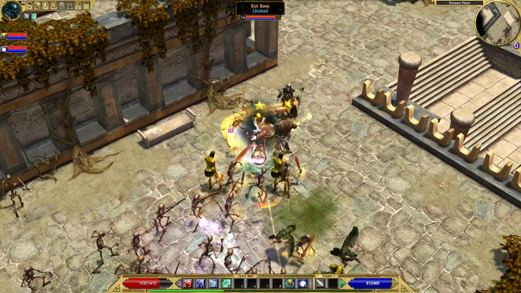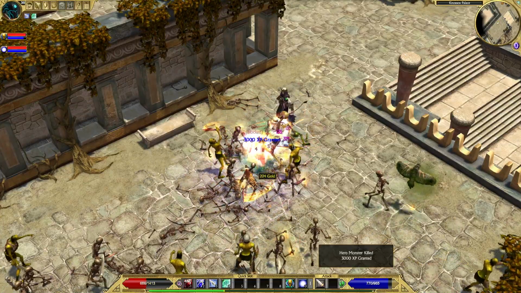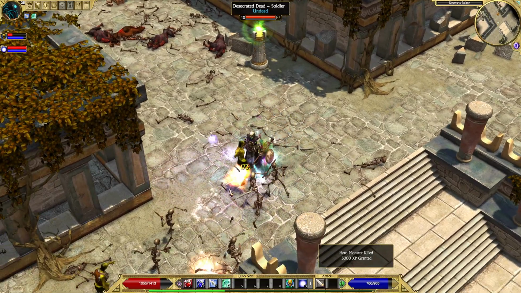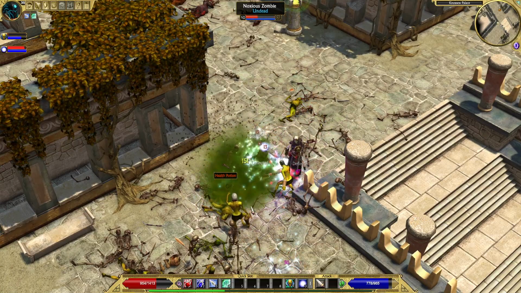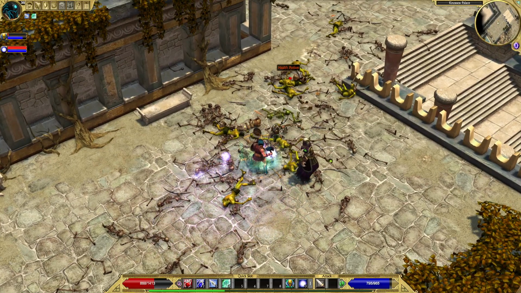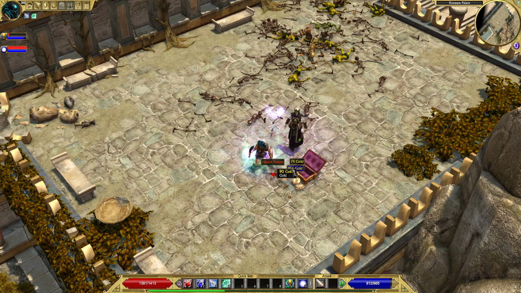Oh, jeez. Get him. Come on. There's one. All right, I need to run away for a minute. All right, that's good enough. There we go. I definitely need to look into more resistances. Not as high as I want it to be. Oh, hello. Anything good? No? No?